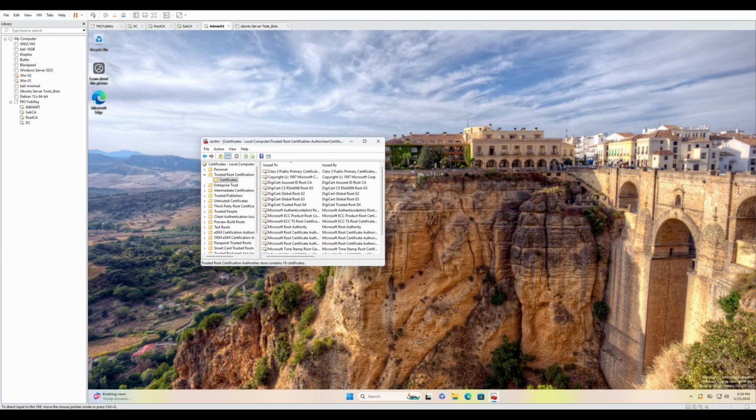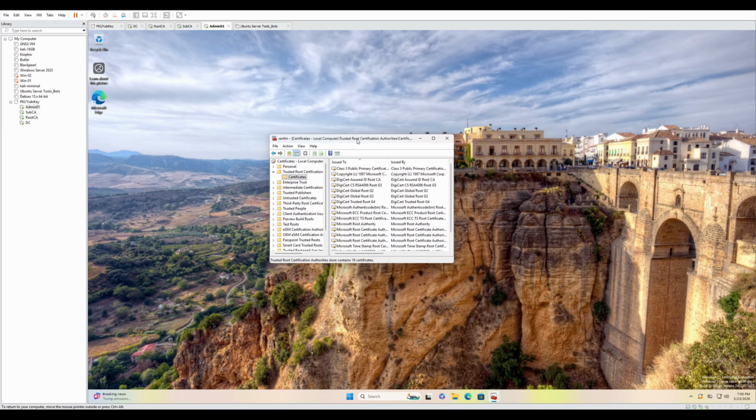Now that we have the trust hierarchy finished, what we need to think about is trust distribution. What I mean by that, in order for a certificate to be valid and work, the computer using the certificate has to trust the issuer. And with our multi-tier environment, that involves trusting the issuing certification authority as well as the root certification authority. In order to do that, we're going to implement GPOs.